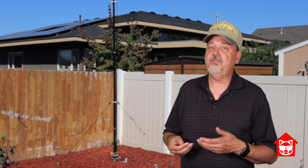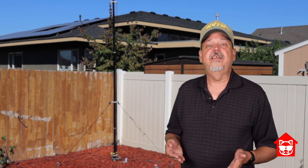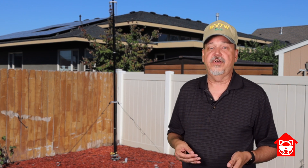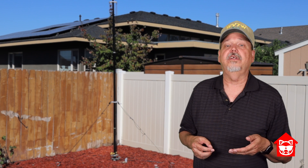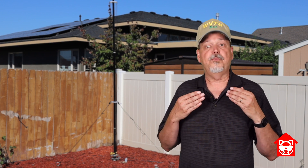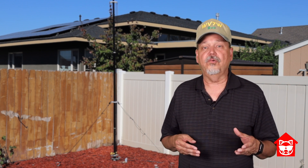The other thing is that I will have to take this down when the wind really kicks up — we can get some pretty strong winds here, sometimes over 50 miles an hour. Fortunately it's pretty easy to take down, and I plan on dropping it whenever winds are forecasted to get over 30 miles an hour. Neither of these things are huge problems and certainly not show stoppers. The bottom line is this is an outstanding antenna, and it is no wonder that it is as popular as it is. I can't recommend it enough. The price-versus-performance is off the chart compared to several verticals that are several times more expensive.